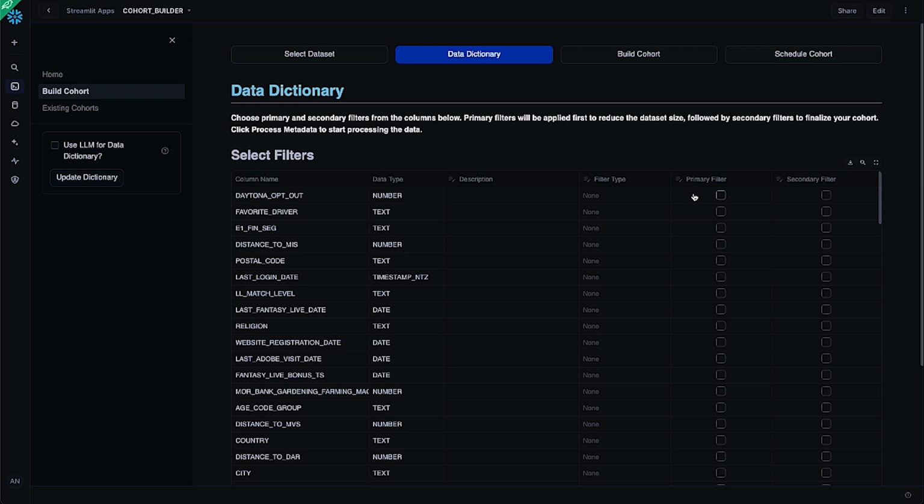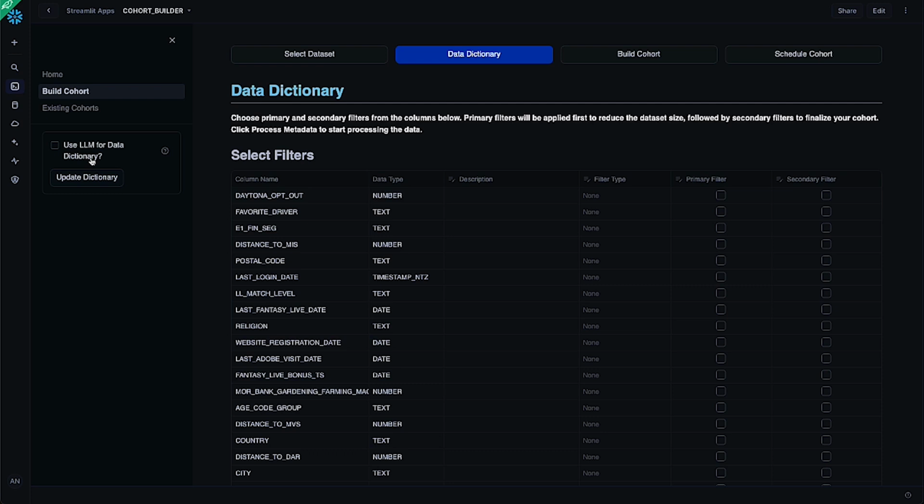In the Cohort Builder application, the primary filters are the main criteria that are used to define the core characteristics of the cohort. These could be columns like age code, gender, or state code. The secondary filters provide additional criteria used to refine the cohort. This structure allows the Cohort Builder to easily extract distinct values and date ranges for the secondary filters in use, even for very large datasets, enabling a more streamlined approach while filtering the datasets to build a cohort. This page also allows you to use Snowflake Cortex LLMs to fill in all the filter types and the primary filters that are necessary for building a specific cohort for any dynamic dataset you might end up using.